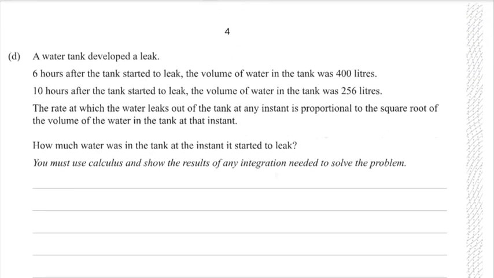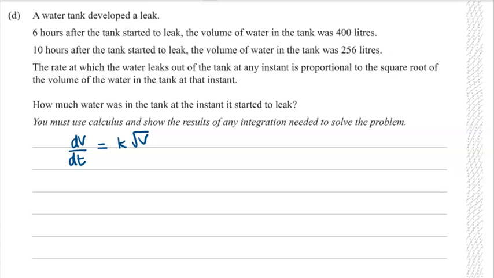Okay, last part of question 1, so this will be the excellence. And this question is about proportional growth and decay. Now, the key bit to start with is that we have this sentence here, that the rate is proportional to the square root of the volume of the water in the tank. So we're going to write that down first. So the rate at which the volume is changing over time is proportional to, which means it'll be a constant times by the thing it's proportional to, the square root of the volume. So there's our starting off equation.